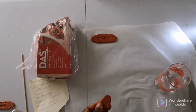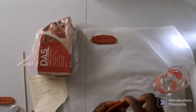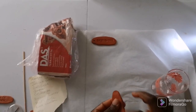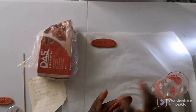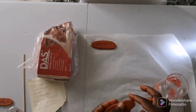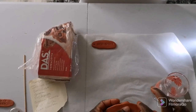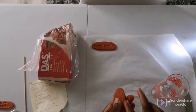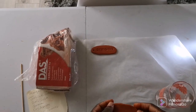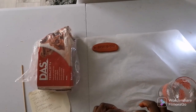You can always dip your finger in a bit of water, just a little bit, and it's just easier to work out any stretches. So just seal it nicely round, but then you don't want it to be too smooth because it's part of the rustic look, making it a little bit rustic, but you just don't want it to crack, so you can just do that. There we go. So it's nice and oblong. So the smaller end would be where you would make your hole.